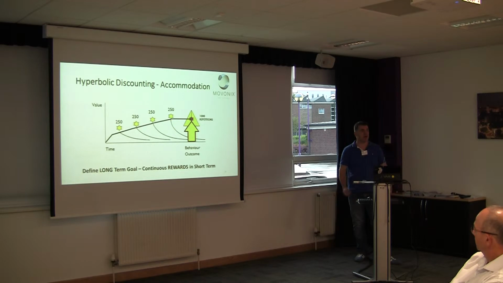Another thing is, and I don't know how many people know this, but I only found this out a couple of weeks ago, hyperbolic discounting. I don't know if anybody's heard of that, but basically in game theory and game design, hyperbolic discounting is humans like rewards here and now. They like small rewards now. If I can get a small reward now, I'd rather have a small reward now than a big one later on. Now that's great if you're just playing a game.